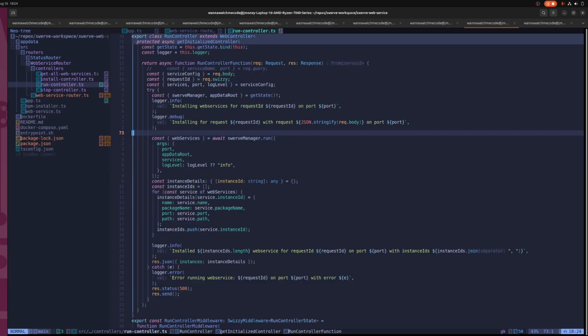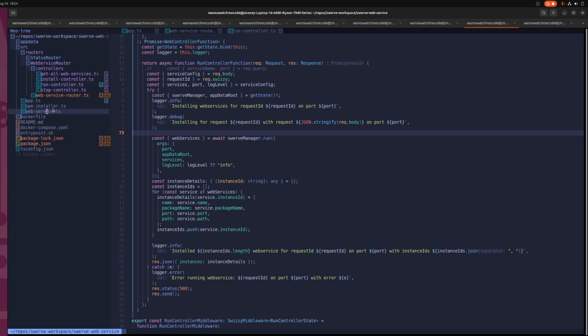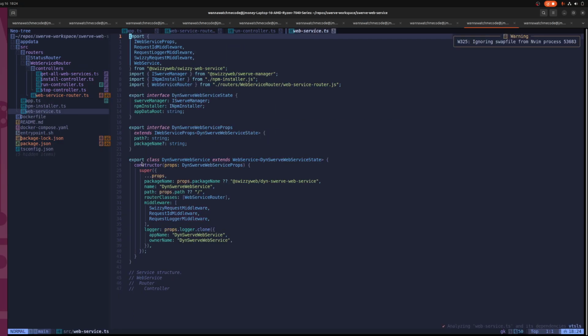So to go deeper into the web service framework, you basically have a web service, you have routers, then you have controllers. For the web service, I have a base class that does a majority of the complexity of managing this.